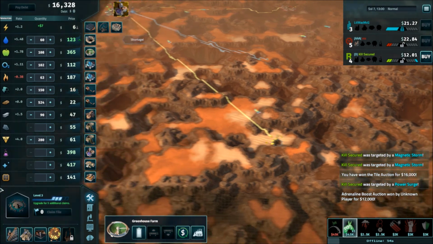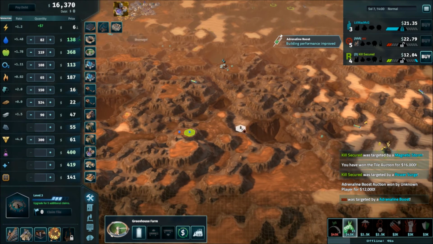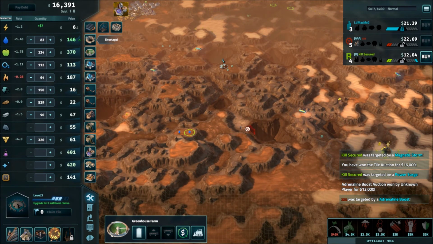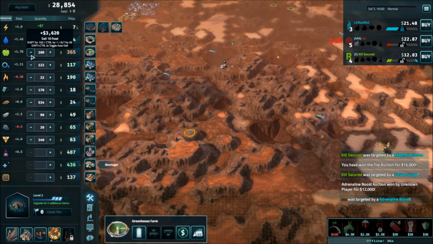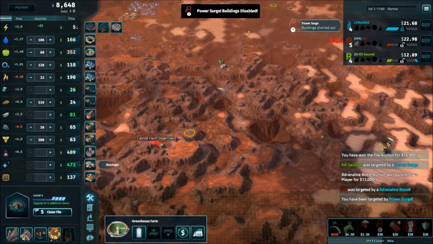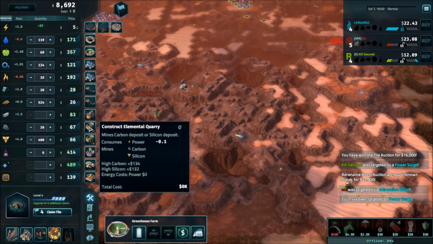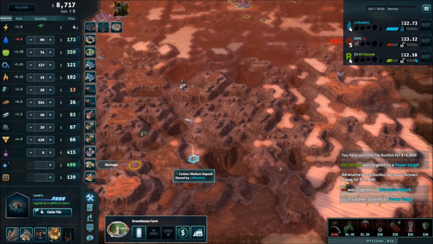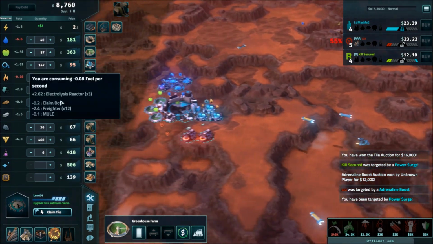Where'd that carbon go? Did he steal it? No. There's that carbon hidden somewhere right there. It's gonna bring us back 200 carbon, which we're gonna be needing. Our ability to buy these claims is kind of going down. Good. Let's get that. Claim that carbon. The idea is, I'm trying to make us as self-sufficient as possible. Now, there are other strategies, and I'm not saying that this is necessarily the single best strategy.